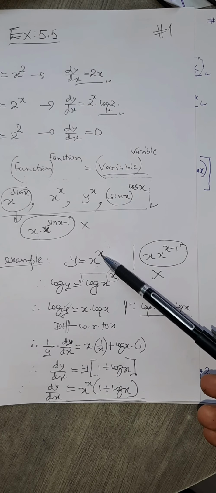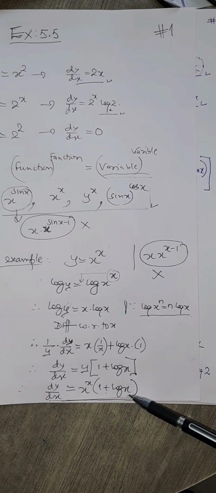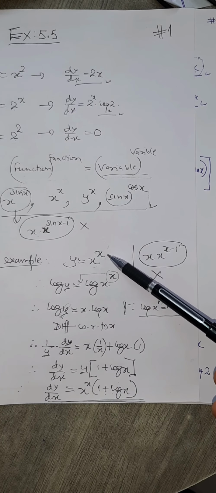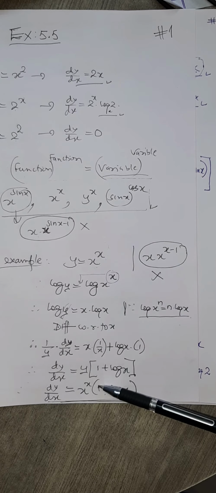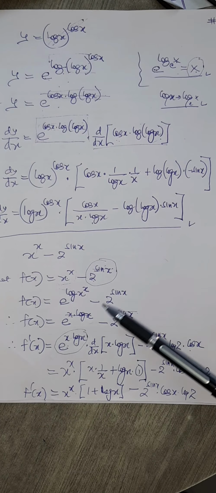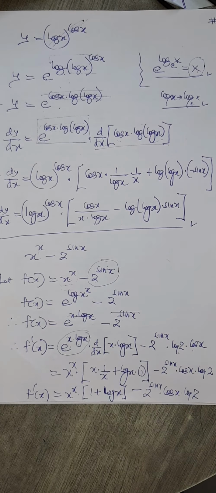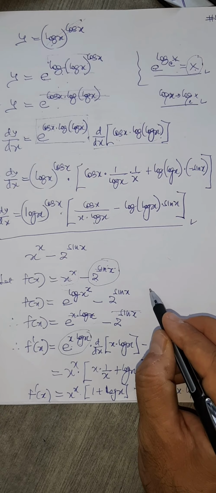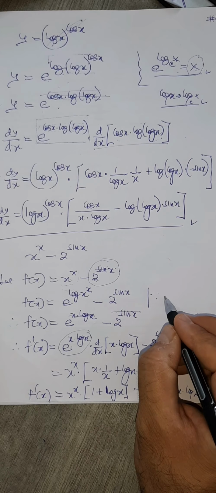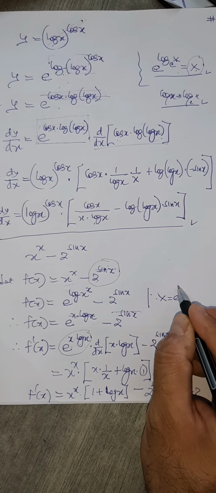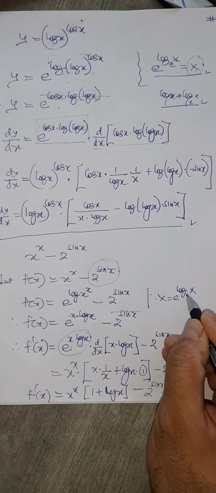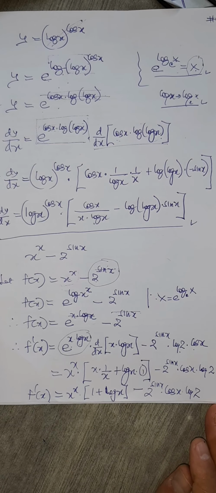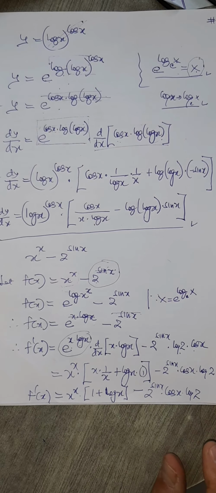What's the derivative of x raised to x? x raised to x into 1 plus log x. Here, instead of applying log on both the sides, I've used that e raised to concept. Let me write the reason. Instead of x, you can write e raised to log x to the base e. Base you can drop, right? That's what I did. Fine.